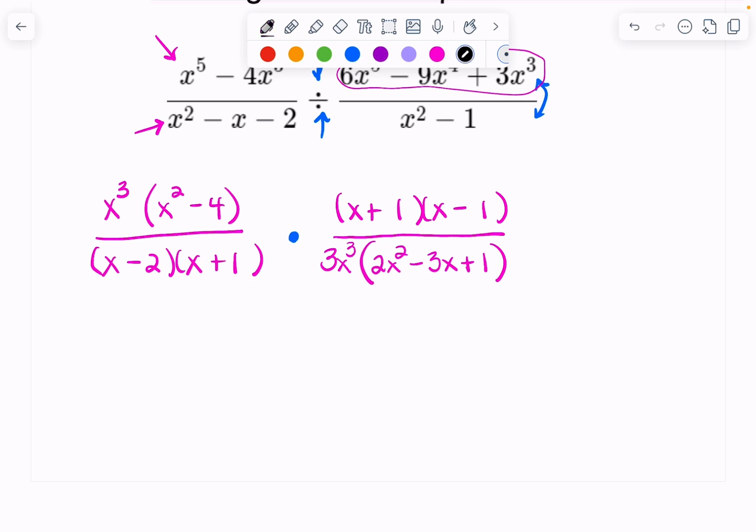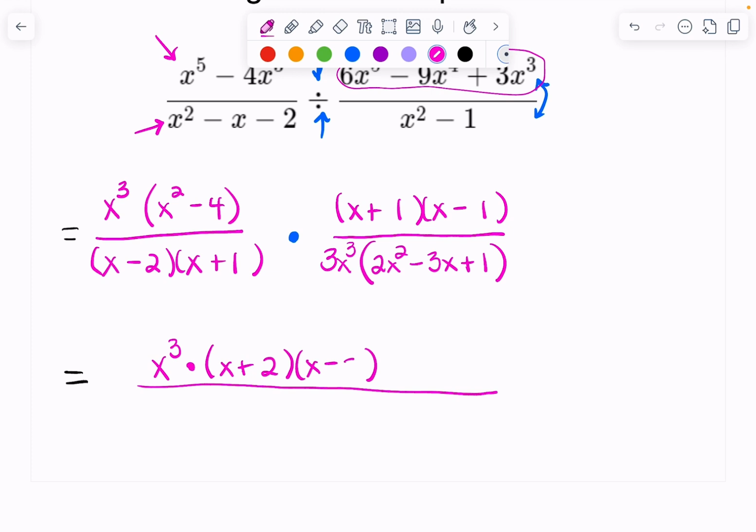So I'm going to do another equals, and then one giant fraction bar because we don't have to times by any reciprocals. So I'm going to just take all of the tops. First piece is x cubed times. The next piece is x squared minus 4. Since there's a squared, we're going to do some more factoring. An x and an x, a plus and a minus, and then the square root of 4 is 2.